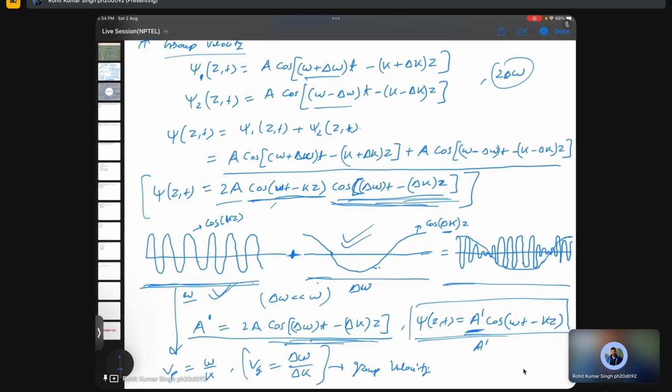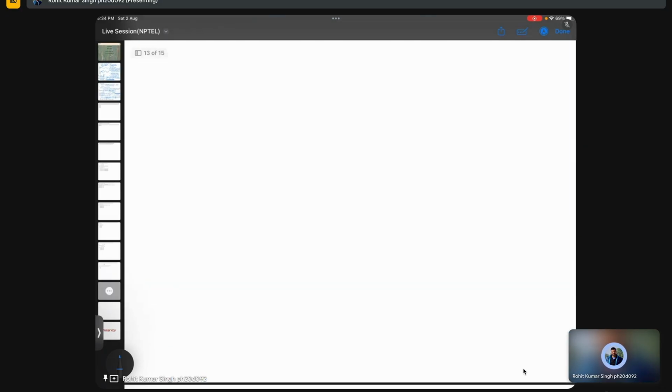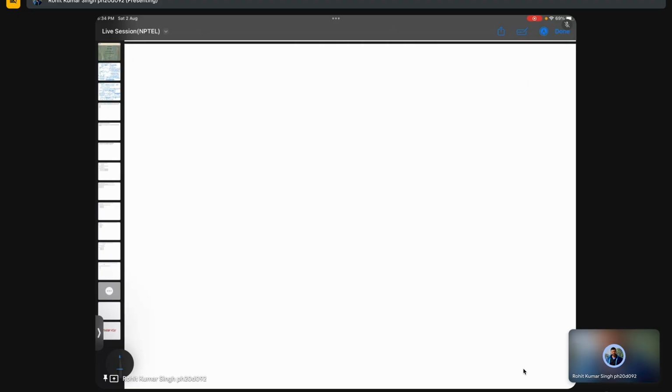If not, then let's discuss one more important thing, which is what happens when there is a medium. So we are talking about electromagnetic waves or light. What happens when there is a medium? I just wrote the formula for phase velocity, which is just omega by k. For electromagnetic waves, we know that this velocity is basically c, the speed of light. But this is in vacuum.